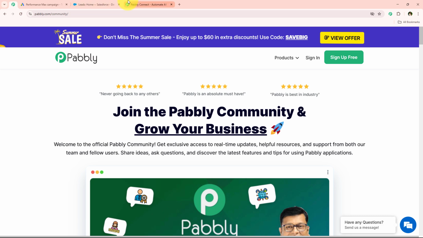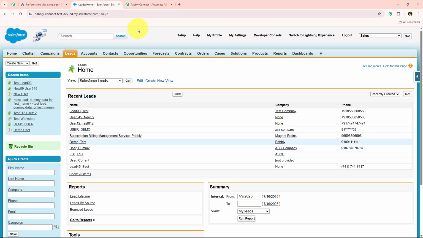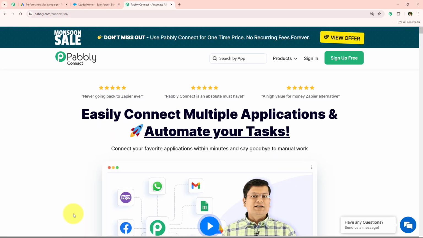Alright, so now I'm just going to move back towards the landing page of Pabbly Connect right over here in order to create this connection between Google Ads and Salesforce. So yes, now after opening the landing page of Pabbly Connect, over here we're just going to get two options. One is sign in and the other one is sign up for free. So if you are a new user, you can simply click on this sign up for free and you're going to get 100 tasks free every month to explore the application. But over here, I'm an existing user, so I'm simply going to click on this button which says sign in.